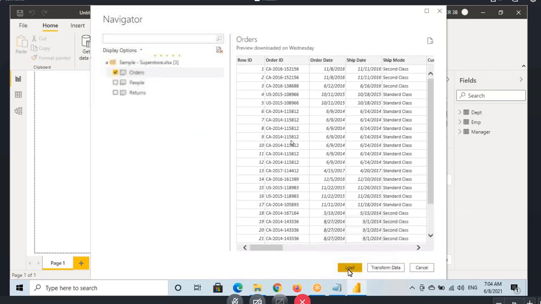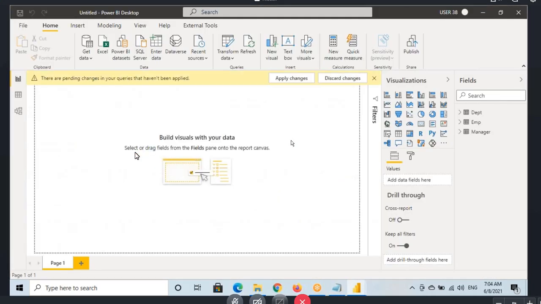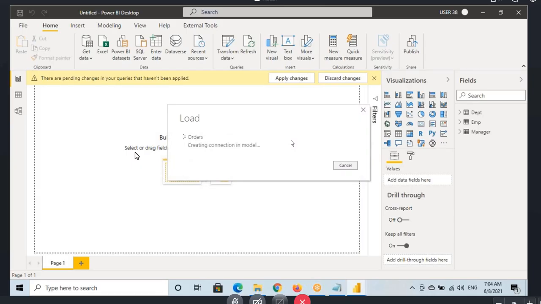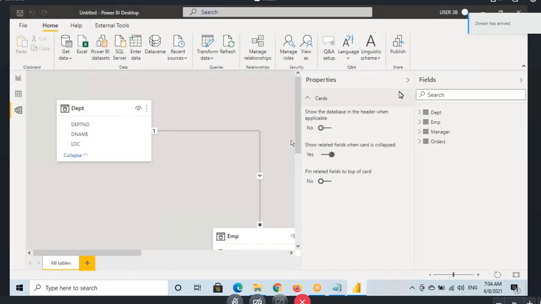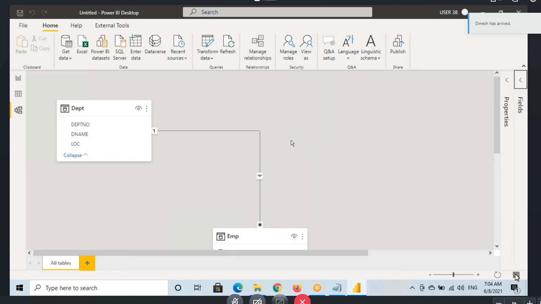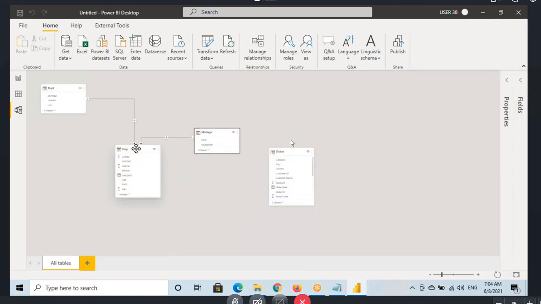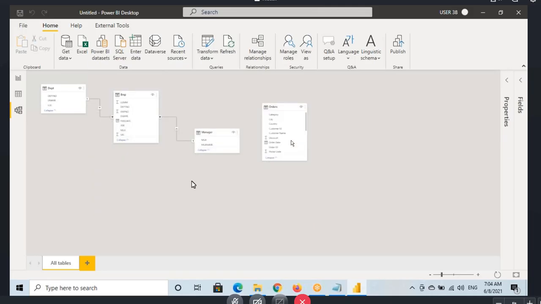Orders table, click on load. Fine, guys.